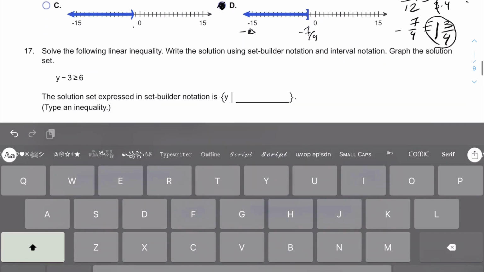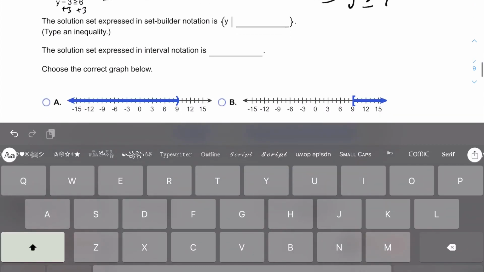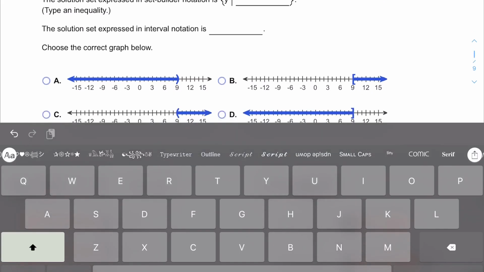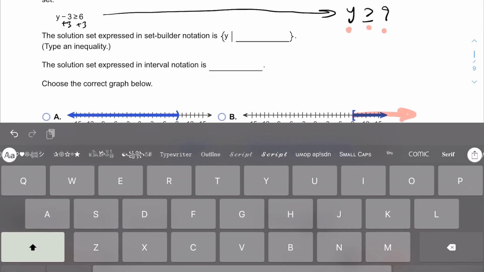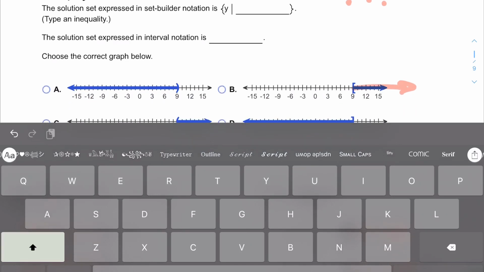Okay, I hate this tiny little screen, but thank God we're down to the last question anyhow. So how do we simplify this? We'll add 3 to both sides, and that's just going to give us y is greater than or equal to 9. If I were to graph that, so shade the y values that are greater than 9, that's greater than 9 right there. That's looking good. And then the other piece we have to remember is it's equal to it, so it must be a squared, inclusive bracket. There it is. So B is my graph.